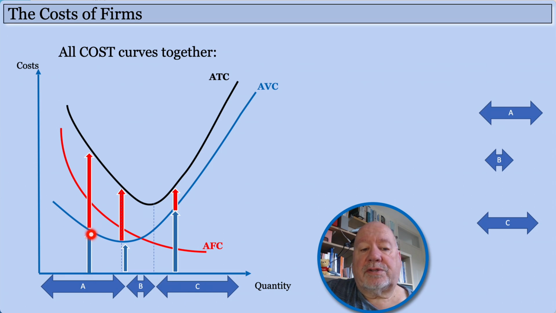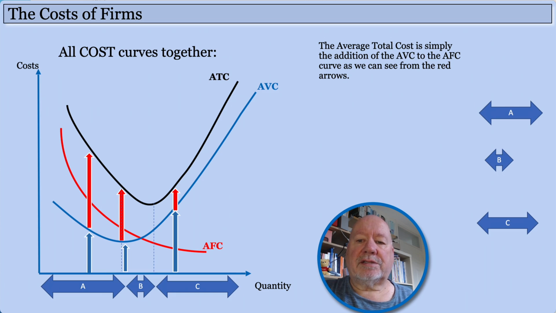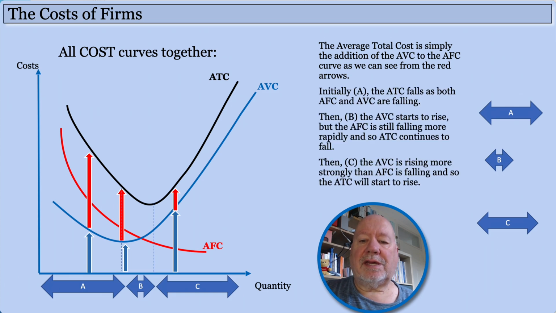Okay, there it is. The average variable cost at any quantity is here. Then I'm adding this very large fixed cost, this is the red line here. So my average total cost is above my average variable cost by a large amount. Whereas here, my variable costs are here, but I'm only adding a small amount of average fixed cost to them. So the argument is that if you draw your average variable, your average total has got to get closer and closer to it. Okay, and as I say, you can see these areas here.